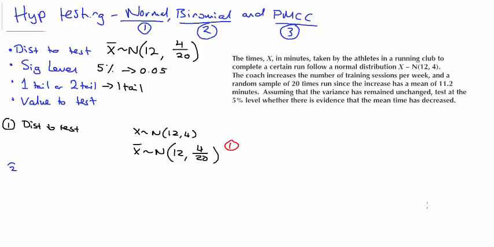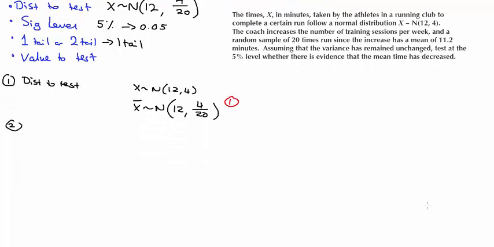Okay, number 2. It looks like I'm going to go in colors all over the place. Number 2, as I keep going down here, will be H0 and H1. So you literally just write H0: mu equals 12. There's always got to be a specific value for that one, and this one is less than 12. So that's what we're testing for.